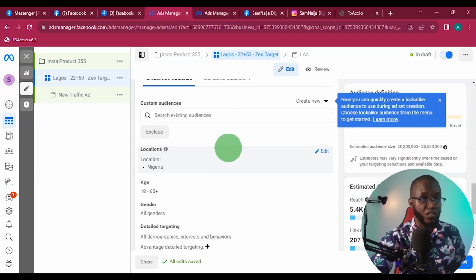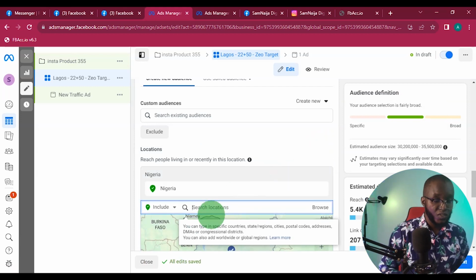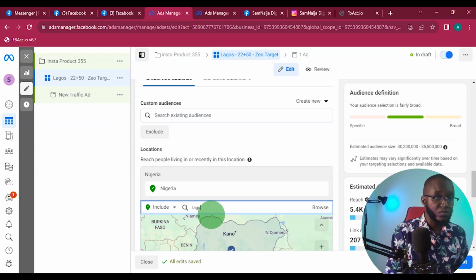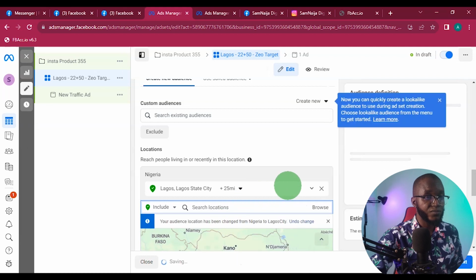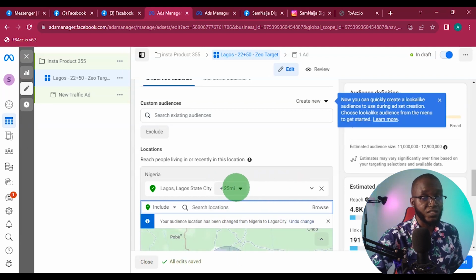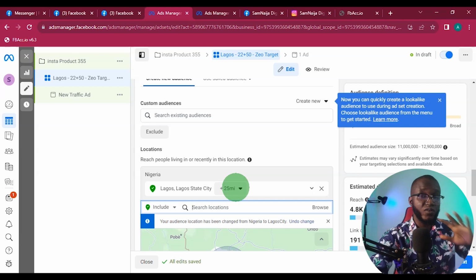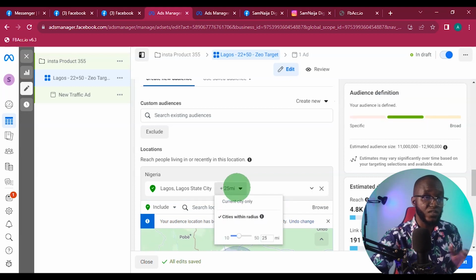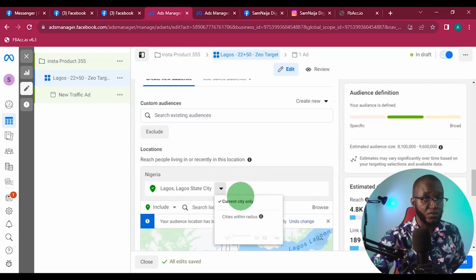So at this point, if you have this, create a new audience. You don't need to. If you want to, you can go ahead. But what I like to do is that, since, remember, we selected Lagos here, so I'm just going to come to this location, then I'm just going to pick it, then I'm going to come here and pick Lagos. Then I'm going to pick Lagos, Nigeria. Then you can see that it says plus 25, meaning that it's going to target Lagos, Nigeria, and some part of Ogun State. So if I want to target only Lagos, I can just say, okay, I want to target only Lagos. So I'm just going to put, you can see right here, the current city.